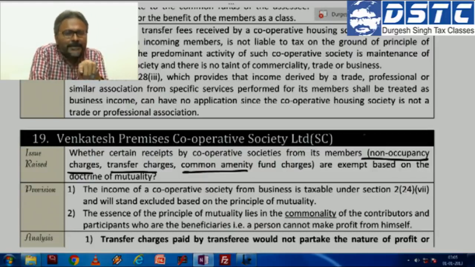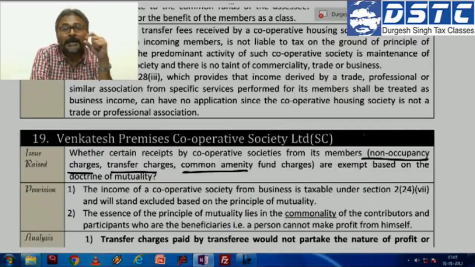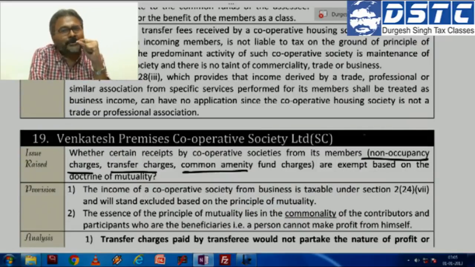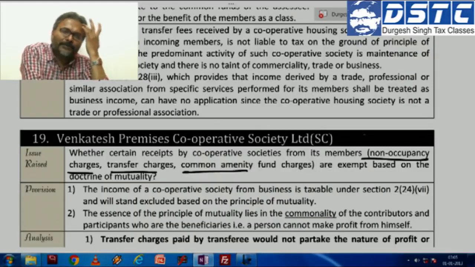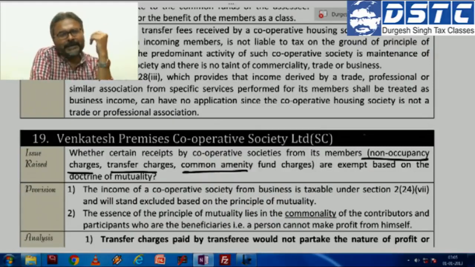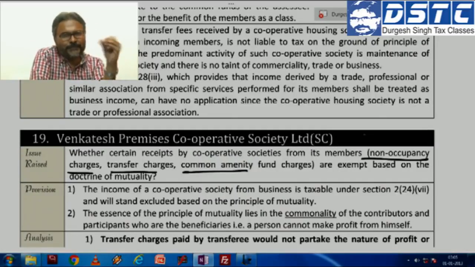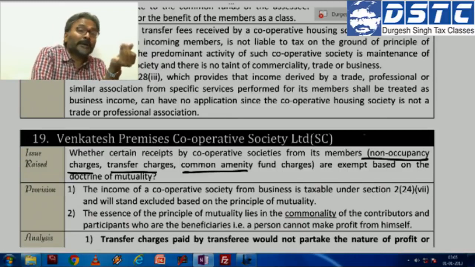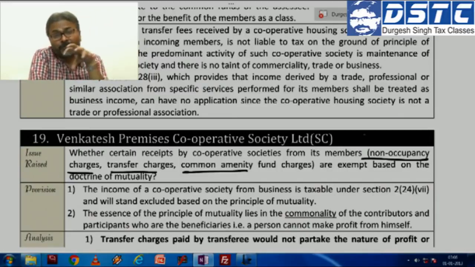The second charge is about the transfer charges. What happens is that the member who is transferring that particular property will also get money on transfer of the property of the society. So for that consideration received by the member, they will have to pay some amount to the society. So that is a transfer charge. Now see, here the money, in any case, the transfer charges, if you are taking from your member, that is for the benefit of that particular property itself, which is of the society.